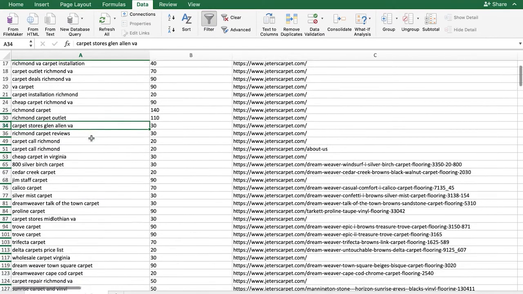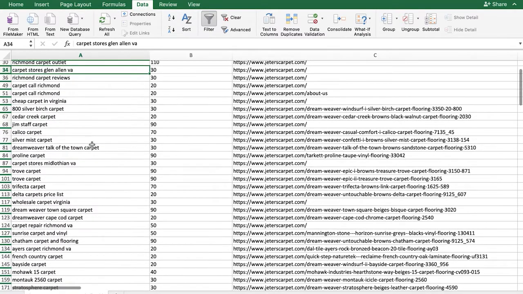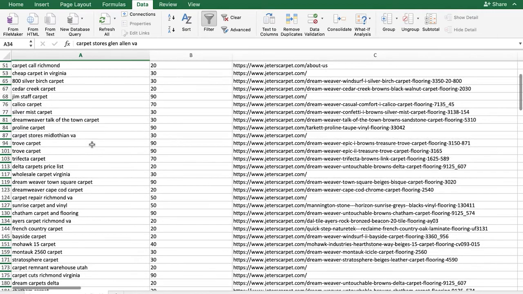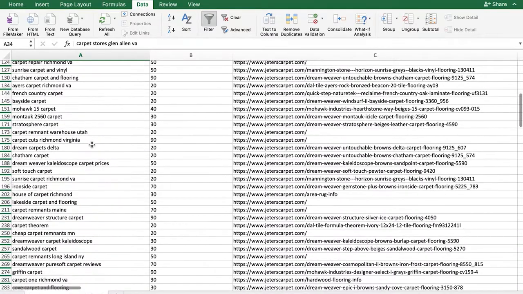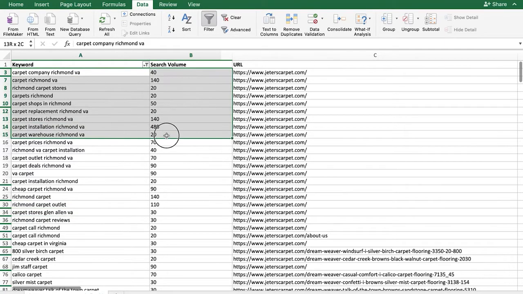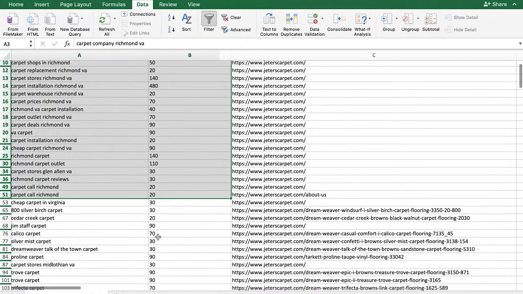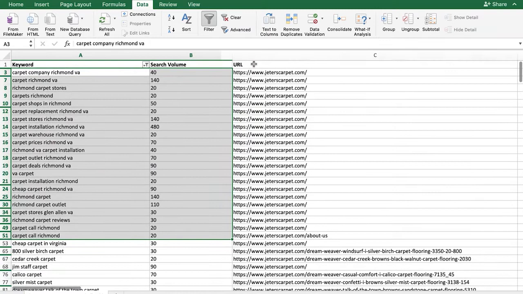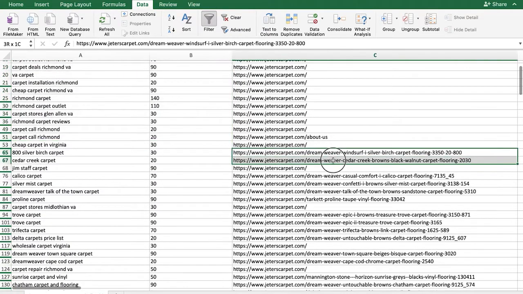But essentially, it depends how you want to do it. You can clean up the list here, or you can clean up the list on your master file. I would advise cleaning it up on your master file, just because it's easier to work with. Everything's on one tab. So once you have the information here, we can copy the keyword and the search volume. Just before I do that, a note on the URL column: when you see a long URL like this, it's typically a blog post or a product page. If you don't sell products on your site, or you don't plan on writing loads of blogs, you can simply delete these ones because they're going to be more of the longer-winded keywords.